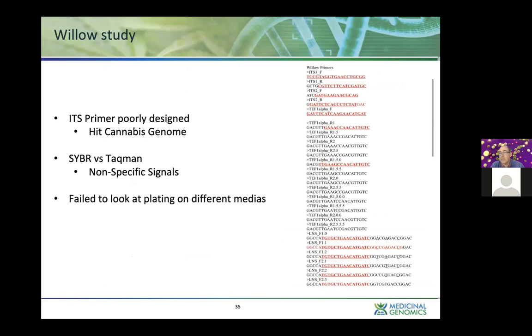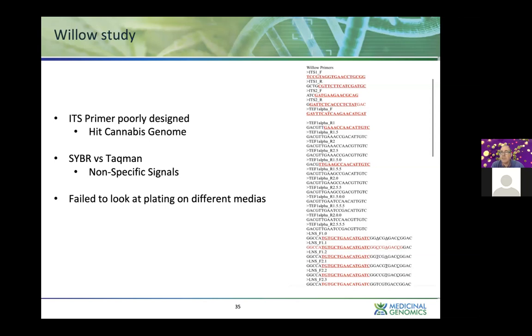And the copy number of the ITS regions in the cannabis genome is far higher than in the fungal genomes. Same thing is true with 16S sequences, which are meant to target bacteria. There are mitochondria that look like bacteria inside of plants, and they are very high copy number. So if you don't design your 16S primers correctly, you end up amplifying plant mitochondria, thinking you have bacteria. Everything here in red is a perfect homology of the primers to the cannabis genome. A lot of them have 3' homology, which means they're going to amplify. They're perfectly homologous. So we'll comb through a few of those alignments in a moment.